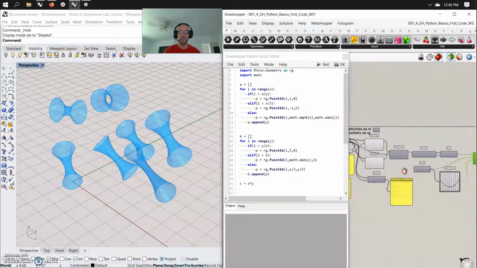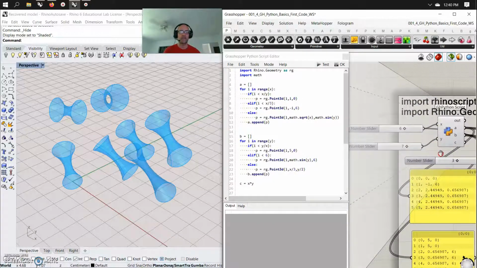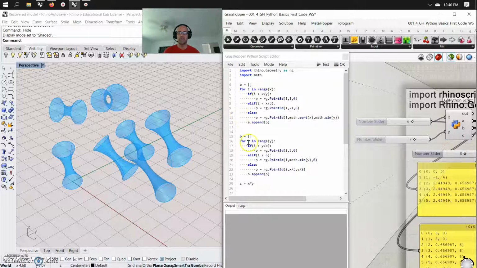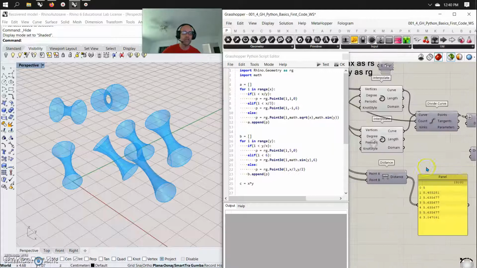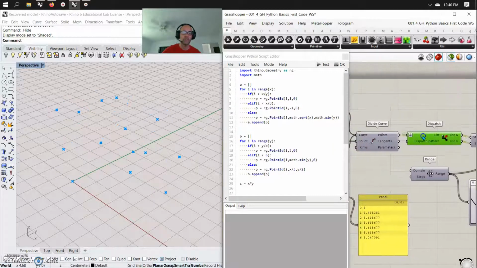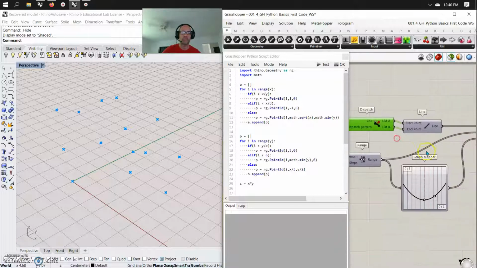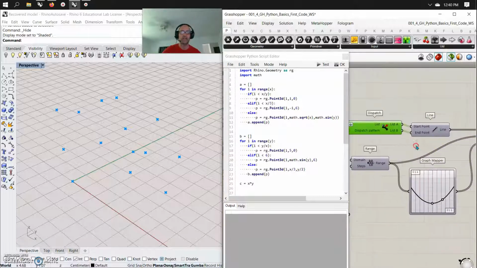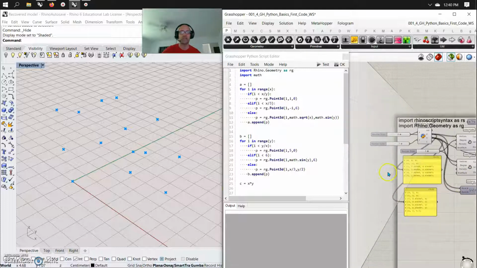It's going to be very tricky for me to start scripting my geometry solely in a Python node, but currently I've got it down to these outputs from those two integers. And keep in mind that I am going in here and I'm finding type int integer, type int integer. I'm dealing with single data. I'm producing lists, and there is no sense of tree data here except for right here where I produce two sets of lists that are separate, which I have to dispatch separately to bring back together to find a distance. So now we're starting to get into data trees a little bit from lists, from generated points.